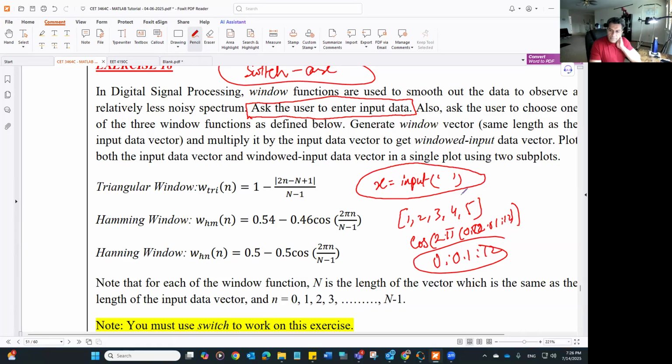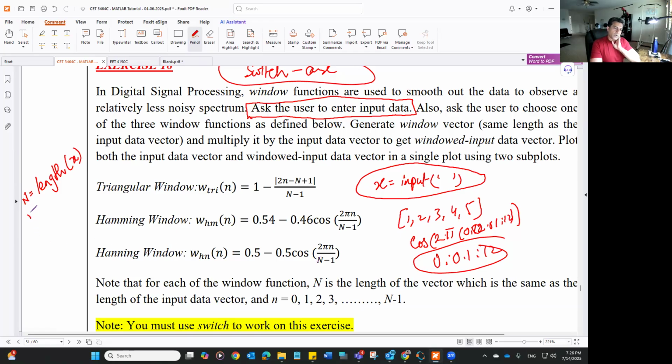Now, the length of the data vector that the user has entered, you can find using the length function, length of x. And this length of x you are assigning to the variable N, uppercase N, which is the length of the input data vector.